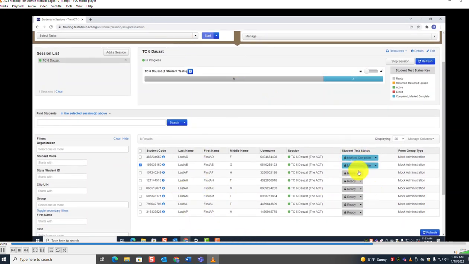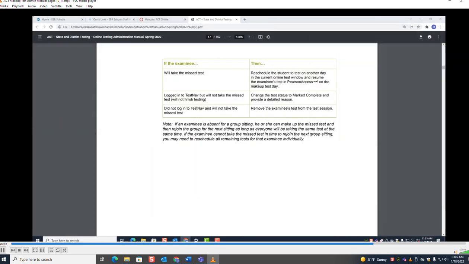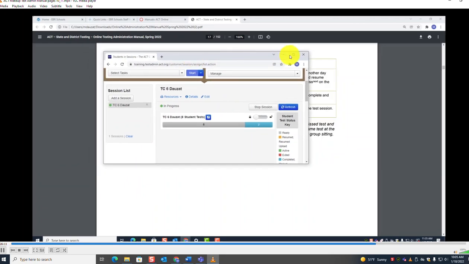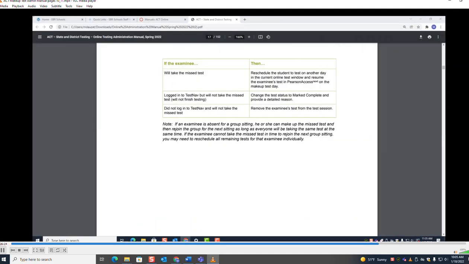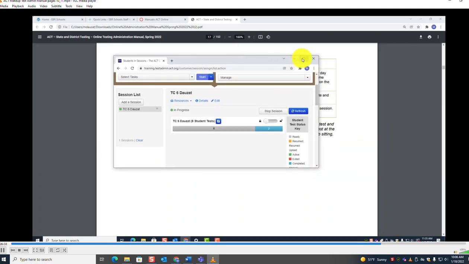Notice two says mark complete, all the others say ready. So let me just remind you. The third one says the examinee did not log into TestNav and will not take the missed test. So notice ready right here means that none of those examinees logged into TestNav. That's what that means. Okay? So did not log into TestNav and will not take the missed test, then remove the examinee from the test session.